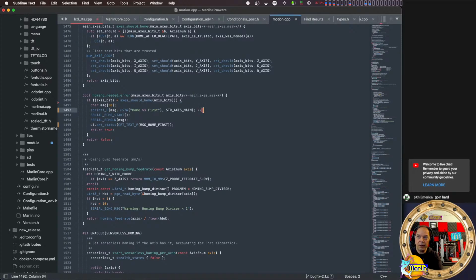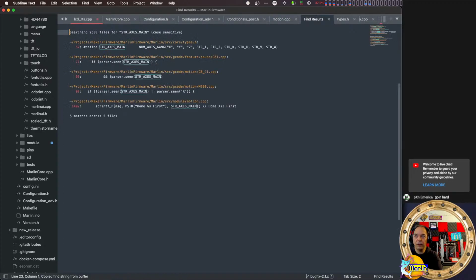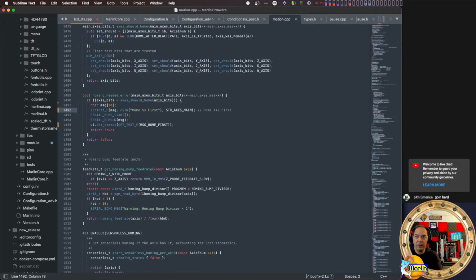So it could be up to, you know, let's say home XYZ first. And that should do the trick. String axes main, IJK UVW. Yeah, so it could be up to, you know, for example, could say that.